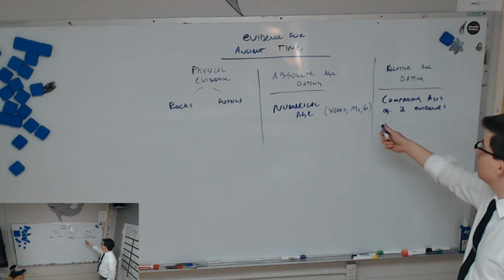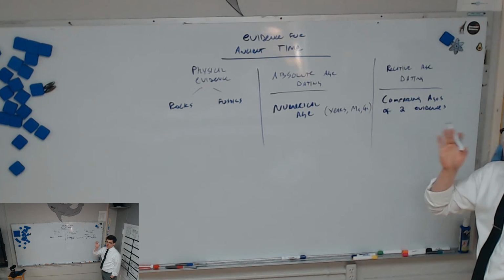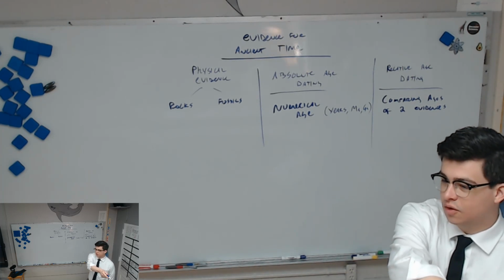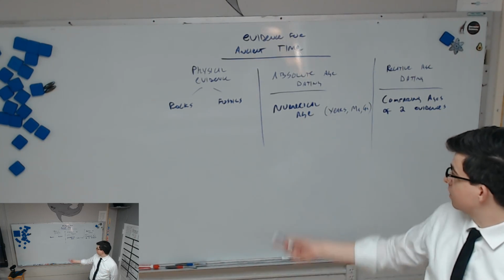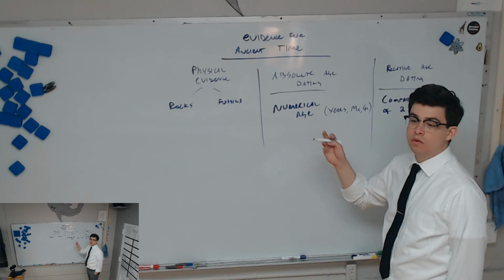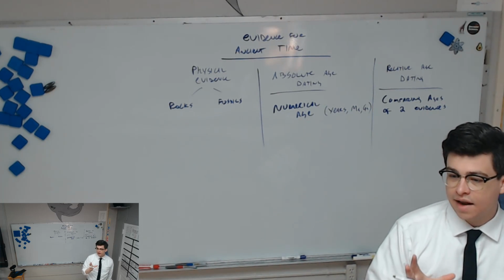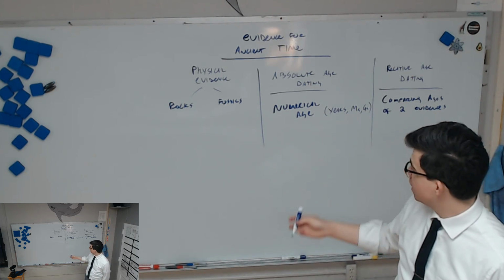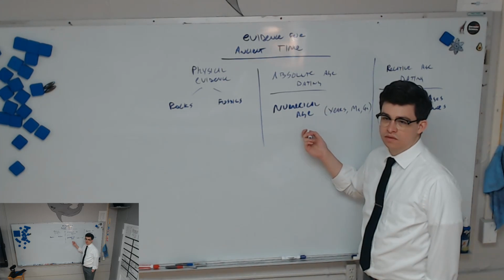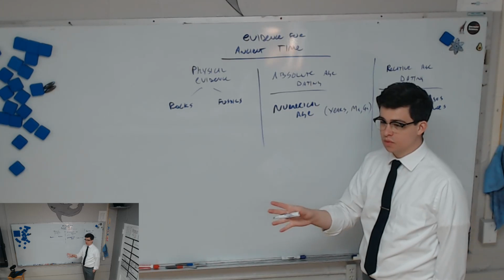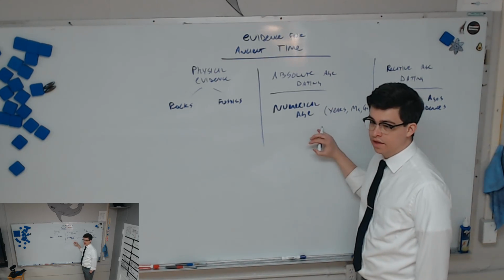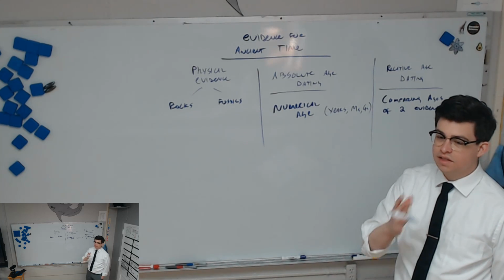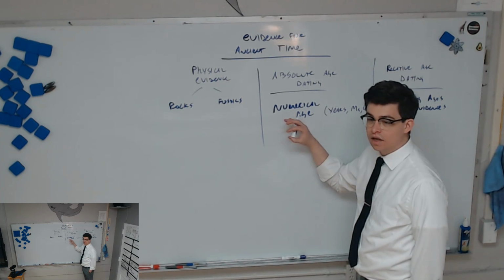But so in absolute age dating, we're telling the actual age in years of something. If I were to say, oh, I know this one, Natalie is 17 years old, it was her birthday, that's a numerical age, that's her absolute age. Whether we say Natalie is 17 years old, or 2 decades old, or 17 years and 4 days old, it doesn't matter how precise we are, it's all numerical ages. Even if we say Natalie's about 100 years old, even if we're wrong, it's still absolute age dating, because it's got a number in it.